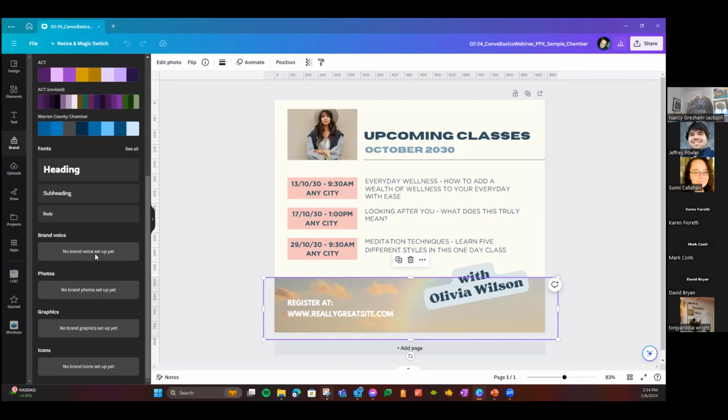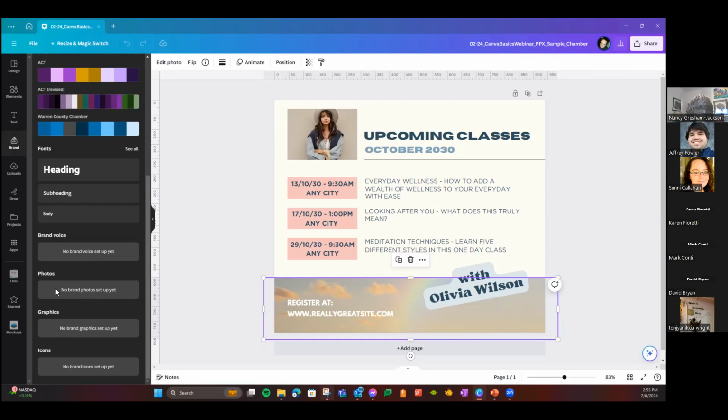That is a brand new AI thing that they have just added where you can type in pretty much everything. If you want everything that you make to have an exciting tone or somber or however you want to describe it, you can set that. And when you use the AI tools that I'll show you later to generate text, it will automatically use that tone for you. You can also now, and these are new, you can add certain photos.